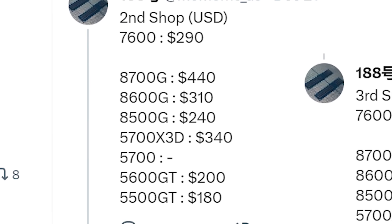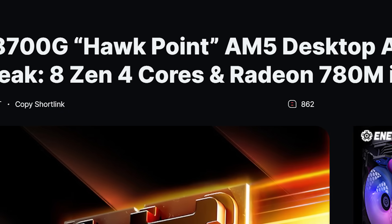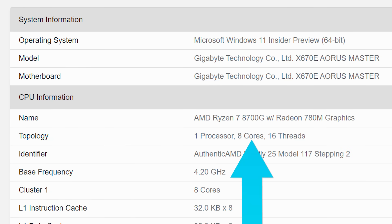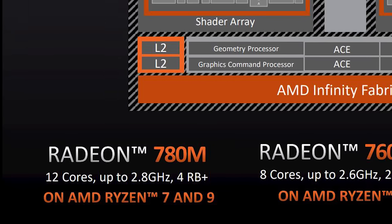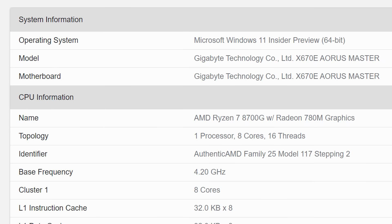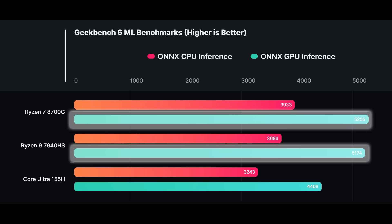Lastly, we have our first benchmarks on AMD's upcoming 8700G desktop APU, including some gaming performance data. From Geekbench, we can see it's an 8-core, 16-thread chip. Right next to it, it confirms the Radeon 780M iGPU — the GPU built into the higher-end Ryzen 7040 APUs. Comparing GPU benchmarks, the 8700G gets essentially the same score as the 7940HS, with the 8700G slightly better, likely due to the thermal headroom of being in a desktop.